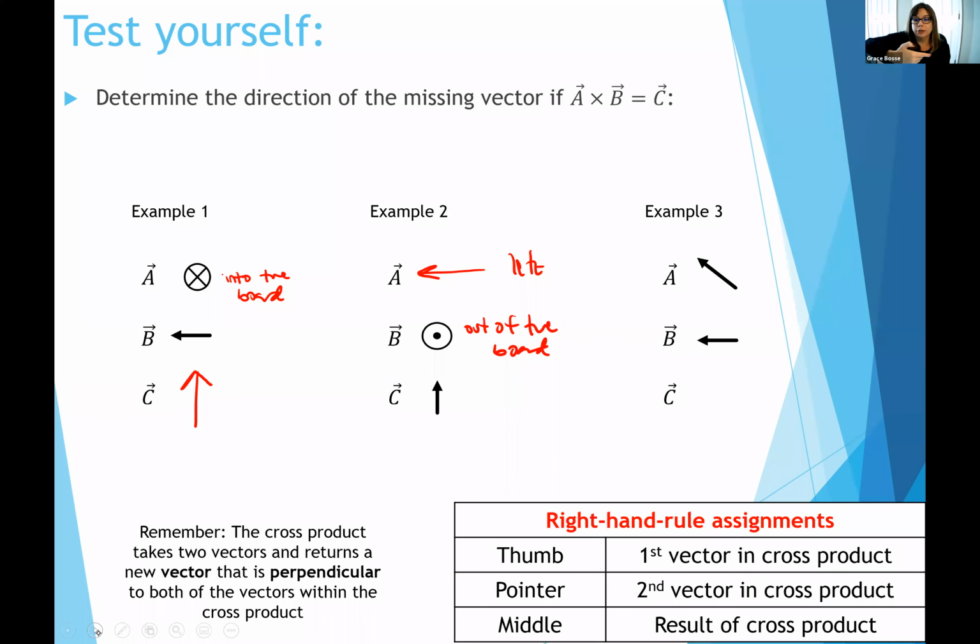So right now, try to make your thumb go kind of up and to the left. Vector B, that's your pointer finger, is pointing to the left. And now describe the direction of your middle finger. My middle finger is pointing out straight at me. I can see the tip of my middle finger. So that means that vector C must be coming out of the board. All right, so redo those. If you weren't getting those every single time, go back and redo them and convince yourself of those answers.